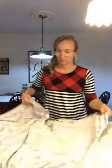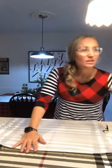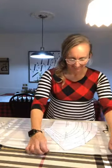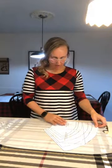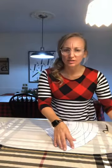Okay. Here's our bodices. Okay. Are you learning something over there? Yeah. Okay. This is our bottom front. I'm not sure what the official name is for that.